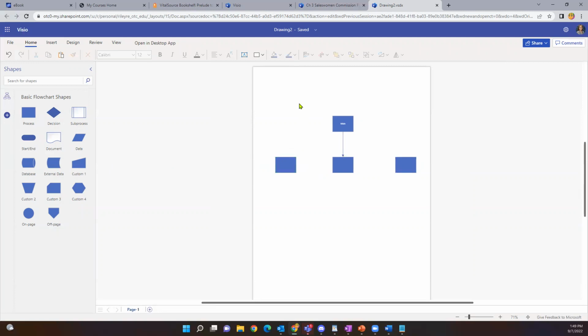Now I need to get some lines though. Right now I just have that one line. So I'm going to use my insert menu. And under my draw shape, I'll choose a line. And I'll draw it across.